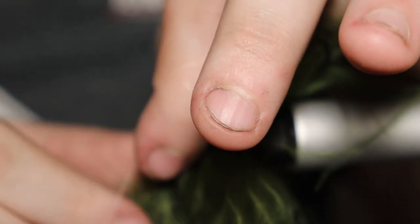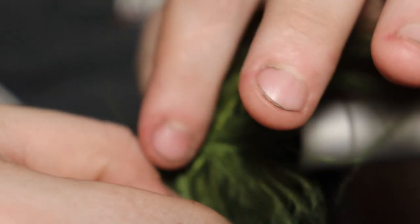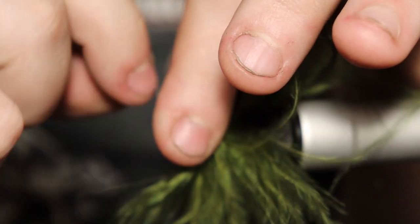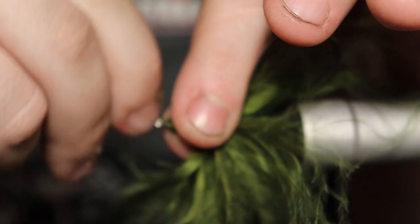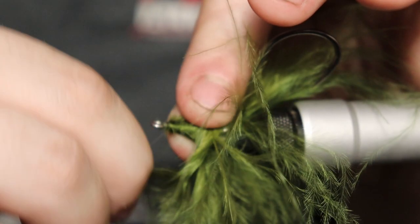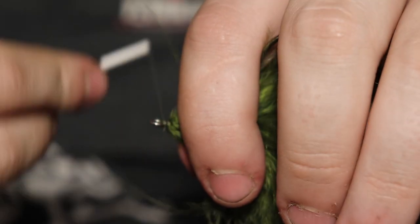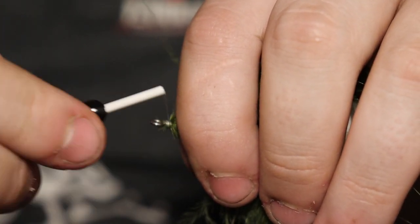I keep pushing it back as I go — I find it unfurls a little better than trying to unfurl it once it's tied down. I'm just keeping going all the way up to the tip of the hook here, grabbing my thread and tying it off. Whenever I get up to the eye of the hook or the shank, I always wrap back on it because it locks everything in place better and establishes where your shanks can meet.